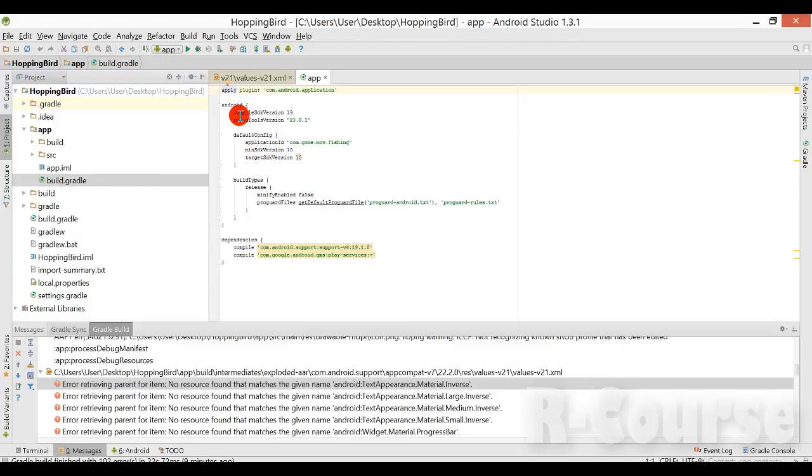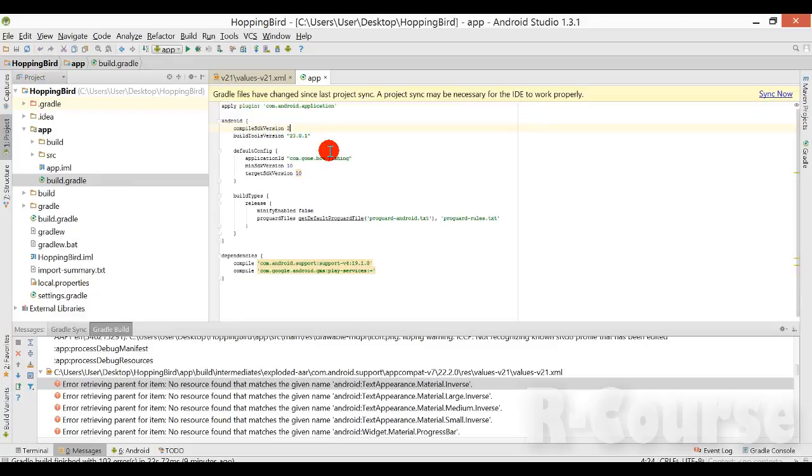You need to change this compile SDK version to 21, and then this target SDK version to 21. And then you just press this sync now button. So I just press sync now.